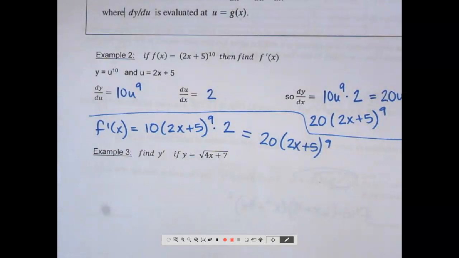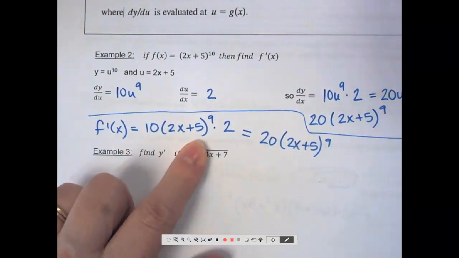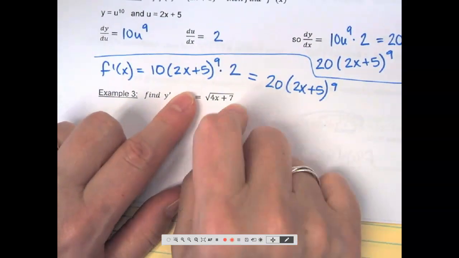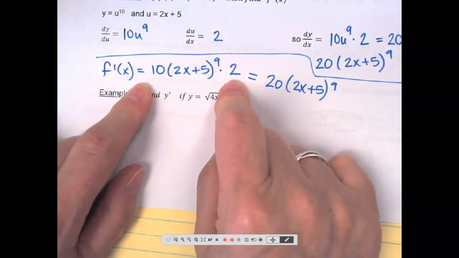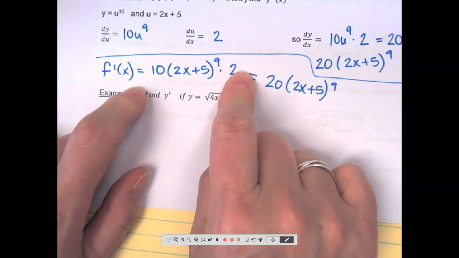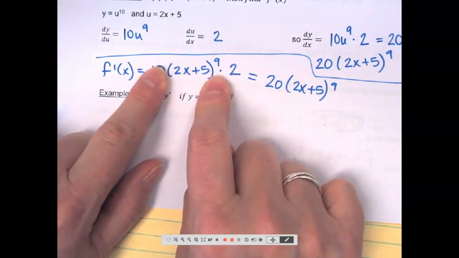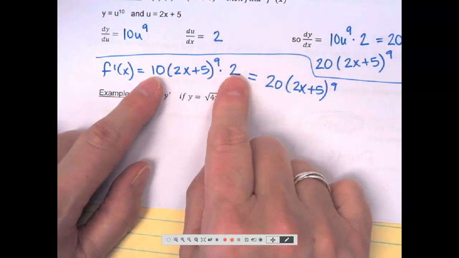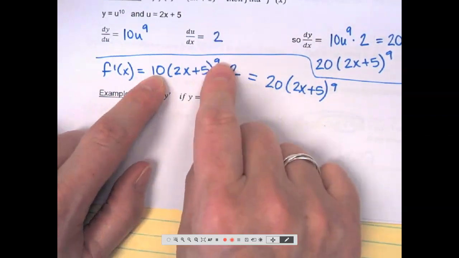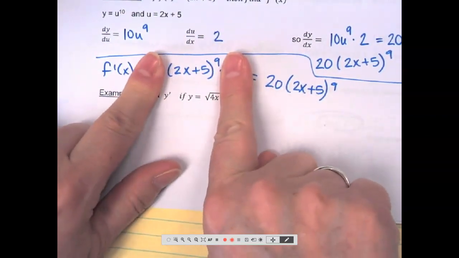Yes? You're only multiplying the 2 to the number on the outside? Okay, yes. So we're going back to some algebra rules again. This is 3 things being multiplied: the 10, the 2, and this quantity being raised to the 9. The only 2 things I can multiply are the 10 and the 2, unless I want to multiply that out 9 times.